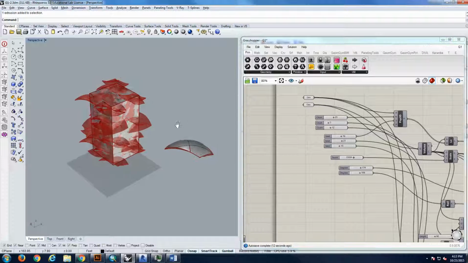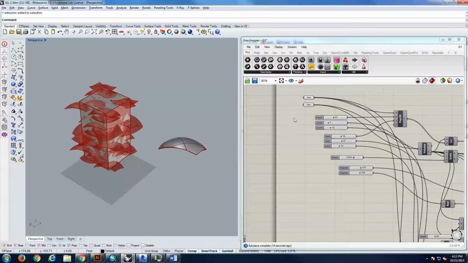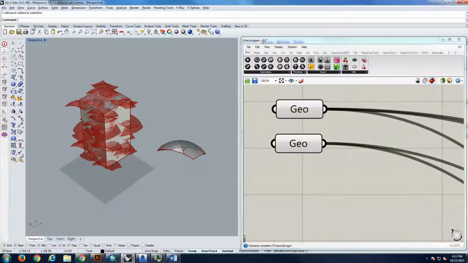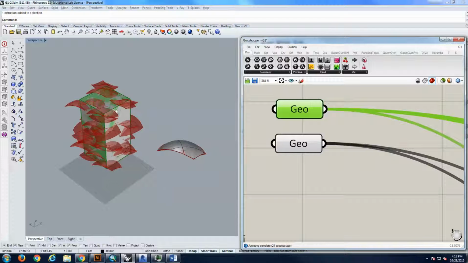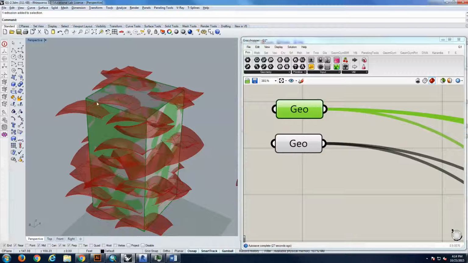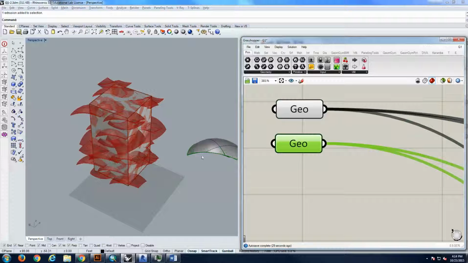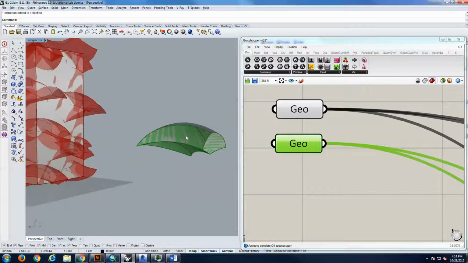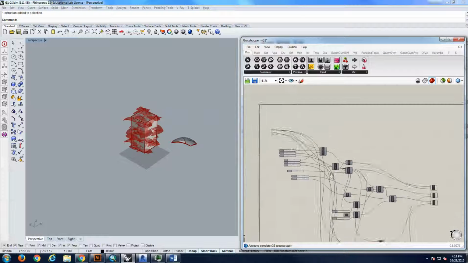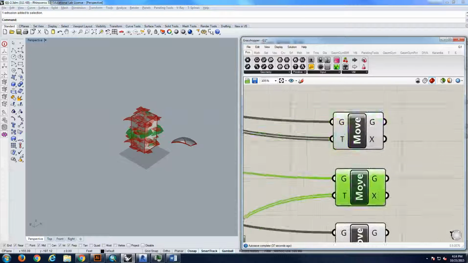So here's the way it works. These two top elements here in the top left are actually selecting an element within Rhino. That's why it turns green, the one that we have here. And the other one, I selected this component. There's a way of doing that I'm going to explain in a second. And as a final result, you get these elements.